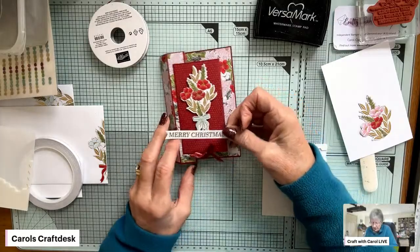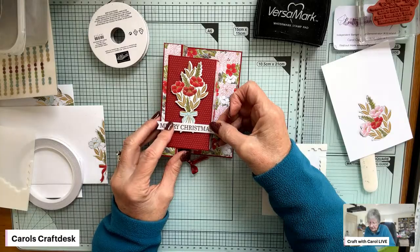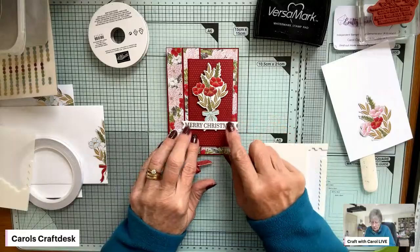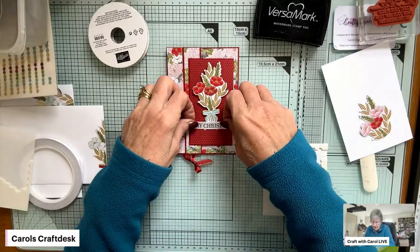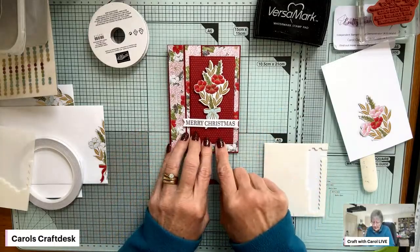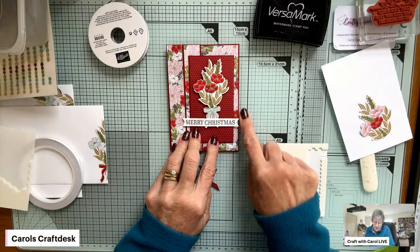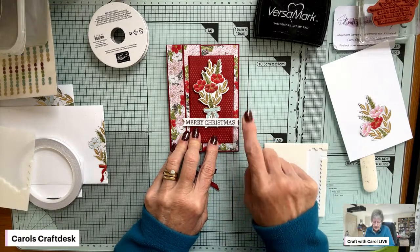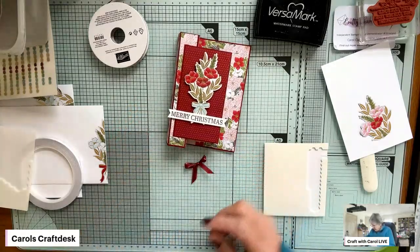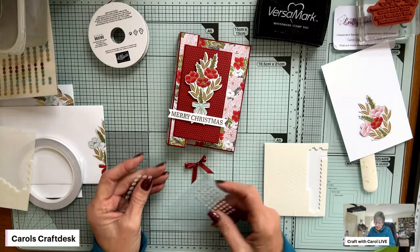So again, to stick this on, I want to be thinking, where will this stick nicely? I think I'll have it about here. There we go. And that still doesn't, well, a little bit off the side. Perhaps I need to move it over just a fraction. There we go. And then it doesn't stick out the side. Just check when you're sticking a sentiment across, if it's a slightly longer one like this one, check it's not coming off the side here, because that'll get damaged if you put it in the envelope. So that will be fine. And then this I will put on with some, I just got these ones, these will do.